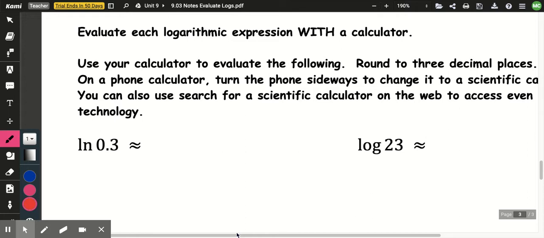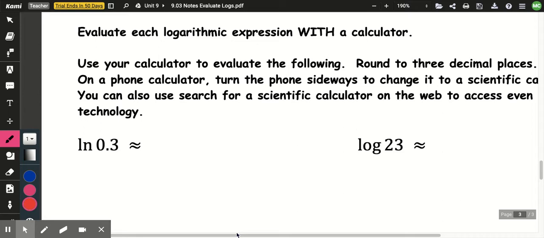So we're going to have to figure out how to do this with some tools that we used to use when I was in school. So we'll be using a scientific calculator. On a smartphone, if you open up the calculator and then you turn your phone sideways, it turns it into a scientific calculator. And if you take your phone for a moment and look at it, you'll find that there are buttons on that scientific calculator that say log and ln. And there's even one that says e, and one that says e to the power x. So we can talk about how to use that one.